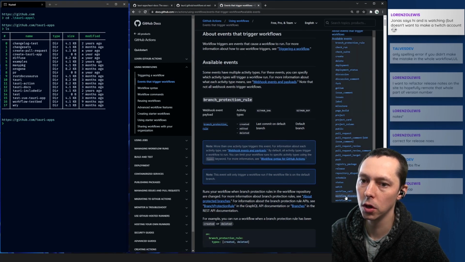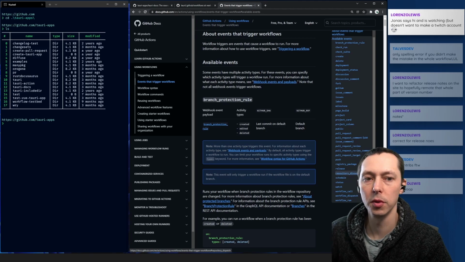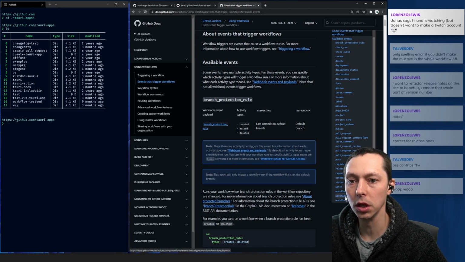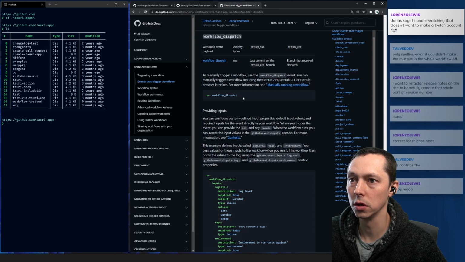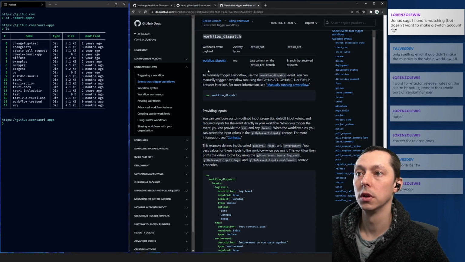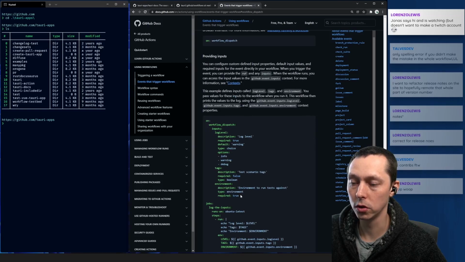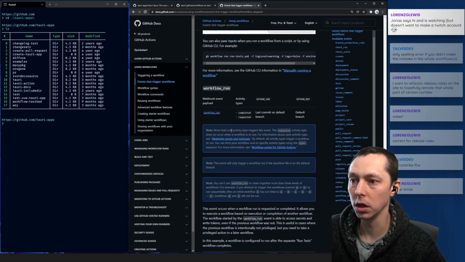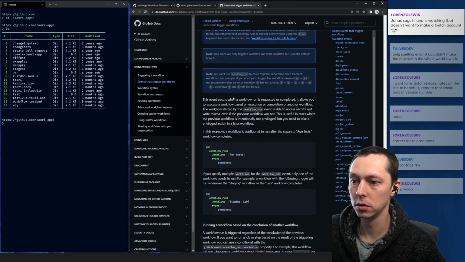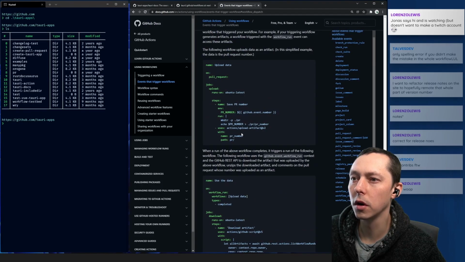And then there's workflow dispatch and repository dispatch. Those are the two a little bit newer things that I've been pulling in more places. The workflow dispatch is the one that we had looked at previously. That gives us the button. And they say it's a way to manually trigger a workflow. And we can actually codify things into that button where we get choices. I think they have an example in here, if I recall correctly.